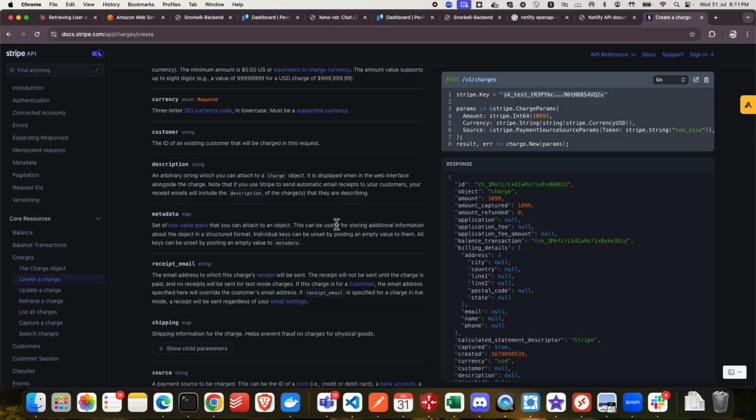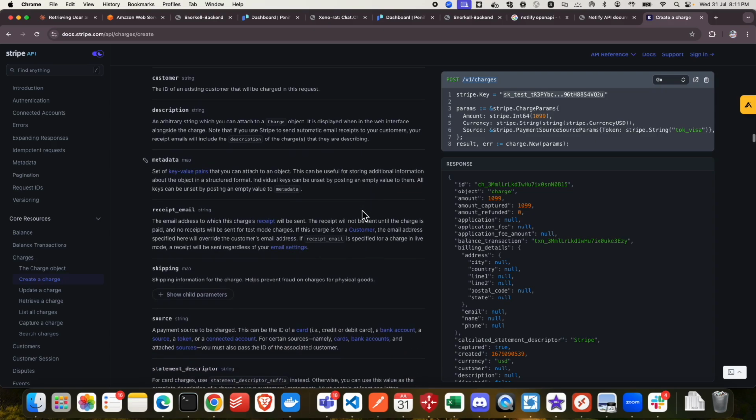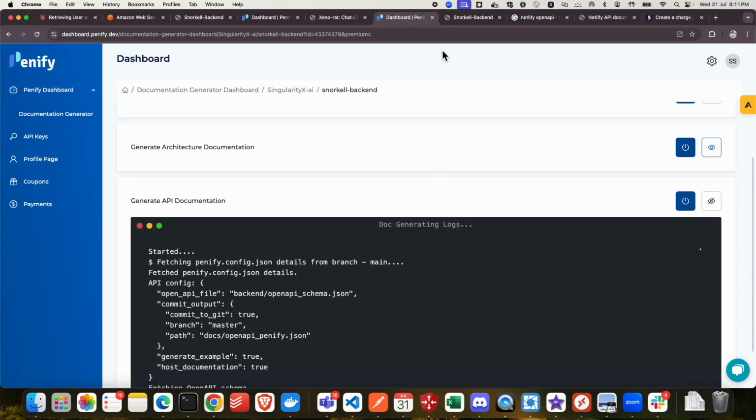Usually the entire API documentation is created manually by developers or documentation writers. In Penify, we have tried to automate the API documentation. For now, when you click on this button, it will create your API documentation.